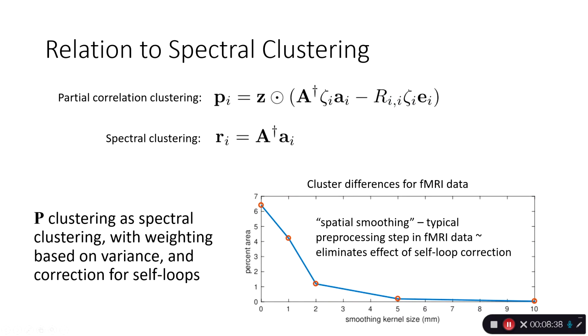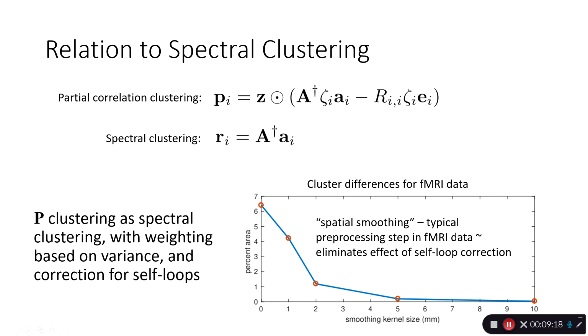So partial correlation clustering, you can think of as clustering columns, where we're looking at the similarity between 2 columns, like with p_i and p_j, which is this weighting. This is an inner product. This is just a simple weighting vector which you can pre-compute, multiplied by the pseudo-inverse of the data, times this scalar, and this is a vector with just a 1 at the ith location. So I want to correct out that ith term because that's removing the self-loop factor, and I'm doing some weighting, which is related to the noise, the variances. It's a kind of normalization you can think of.